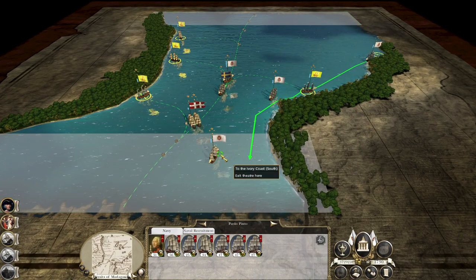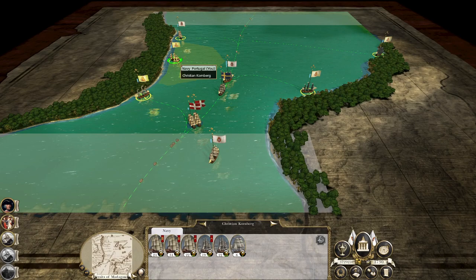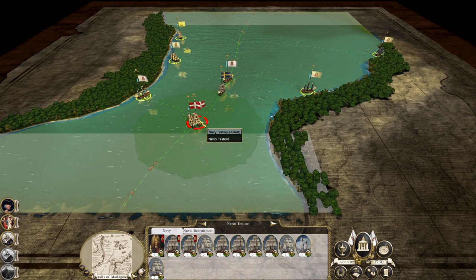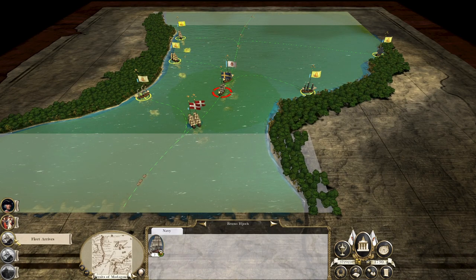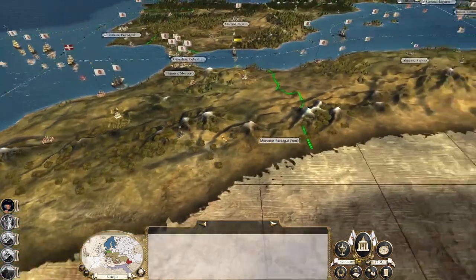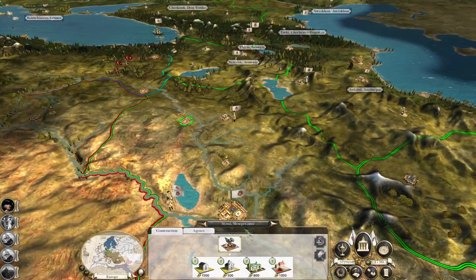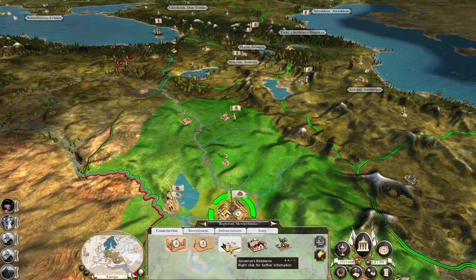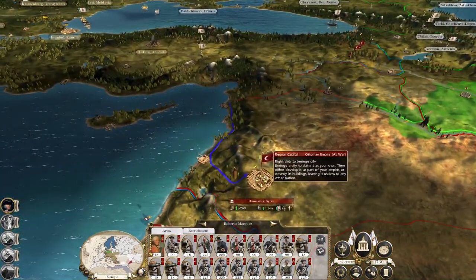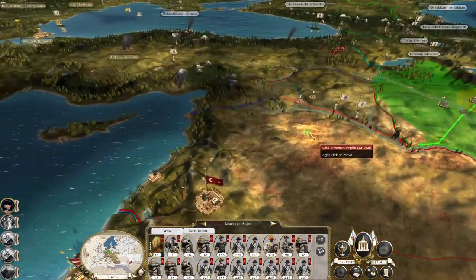Okay, yeah, you, the damaged one, get back to Europe. So that was the other fleet arrives. More recruitment, just let that happen. Church school, and then get a whole bunch of upgrades. Same. Keep on going.